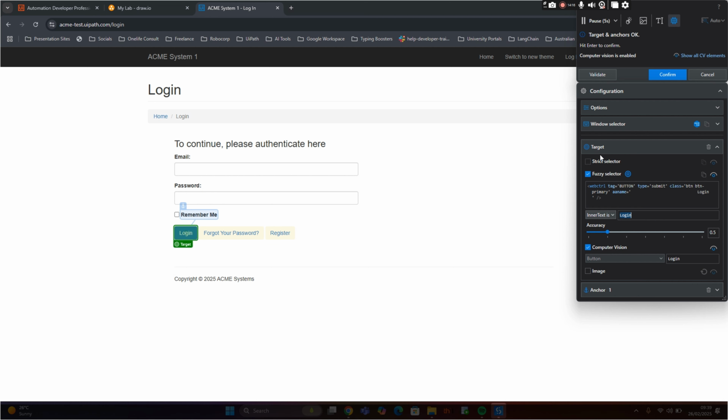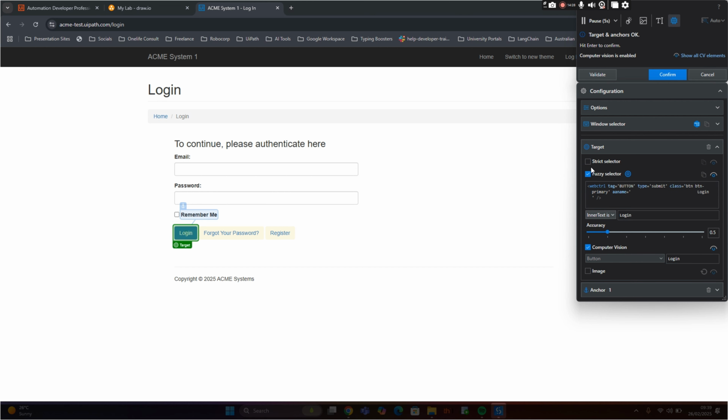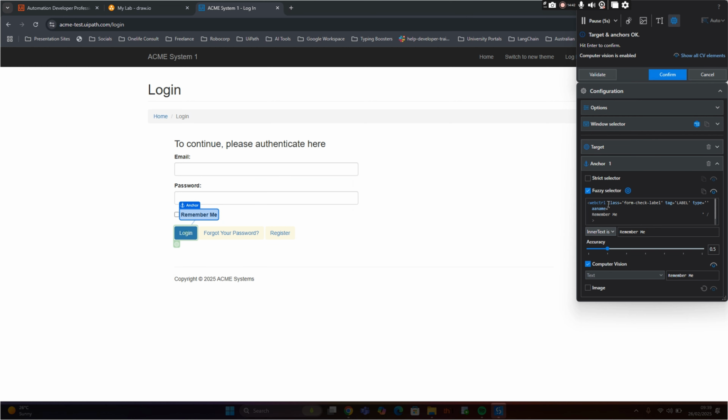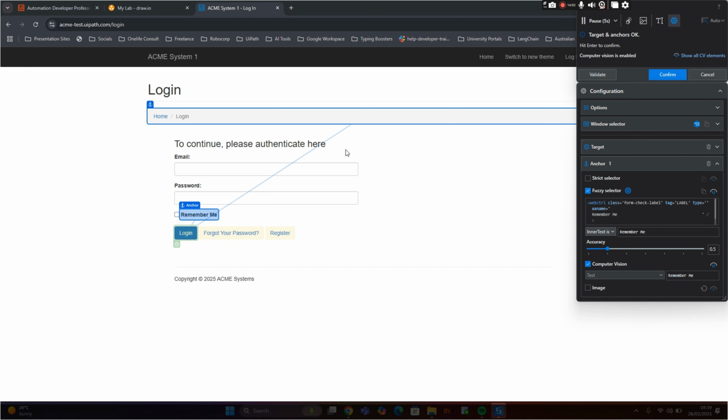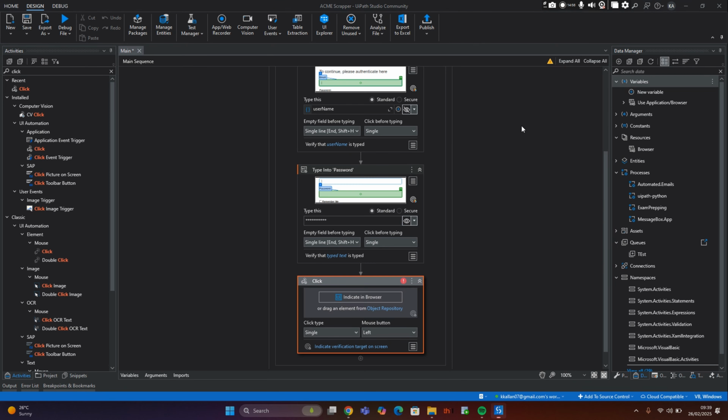And it also has a number of selectors. We have strict, fuzzy. I went with the fuzzy. So even though I click strict, you see it's saying submit. But it's not bringing exactly what I want for now. That's why I don't need it. The tool even automatically selected the best selector for me. So I'll go with that. Computer vision login is that. So that's okay with me. And then the anchor, which is my remember me, the inner text remember. This serves the purpose because I don't have any remember me on any other part of the screen. So I guess that will be the best. So I validate, I confirm.